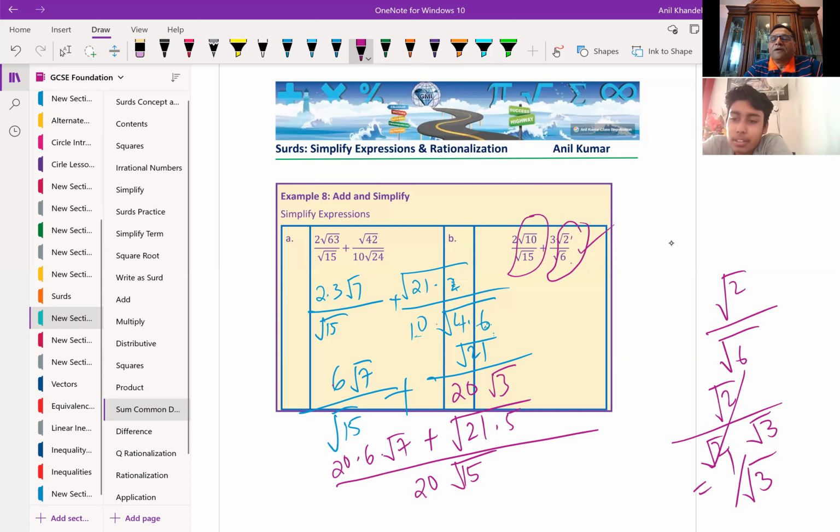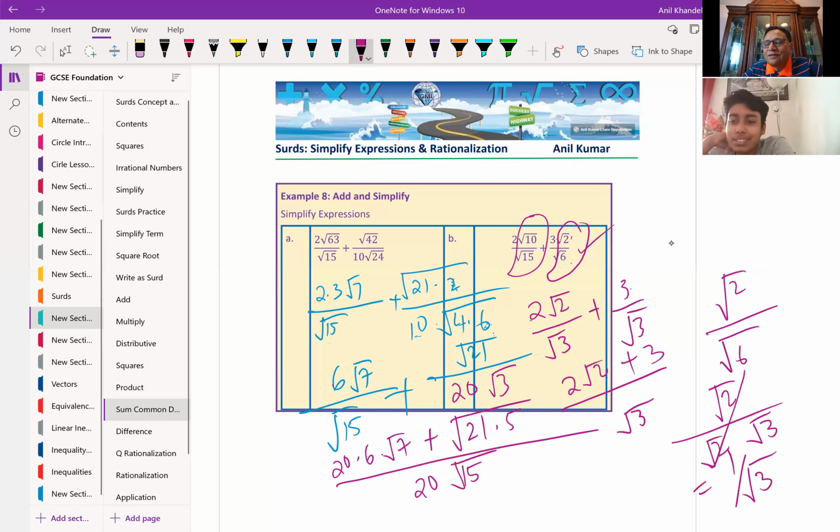Yes, sir. This can be simplified because they have a common factor 5, correct? And then that would be written like 1 divided by square root 3, sir? Wouldn't that become just square root 3 by 3, sir? Yeah. So this is easy. Do you see that? Yes, sir. So now you could take square root 3 as common denominator and you can add these two terms, right? 2 square root 2 plus 3. Is it okay? Okay, sir. So in the last example, we have to also rationalize it. So that is another thing which we need to do, but we are leaving it here, okay? Rationalize, we'll learn how to do rationalization.